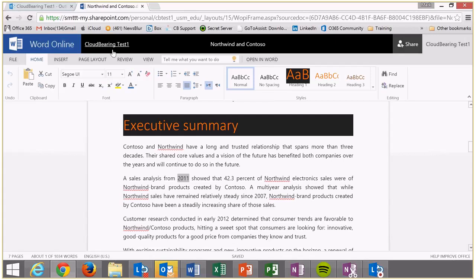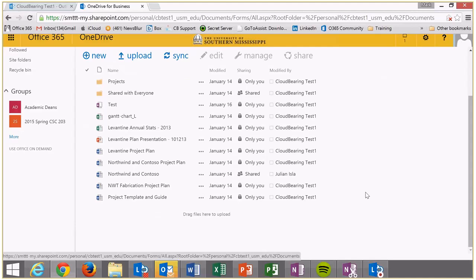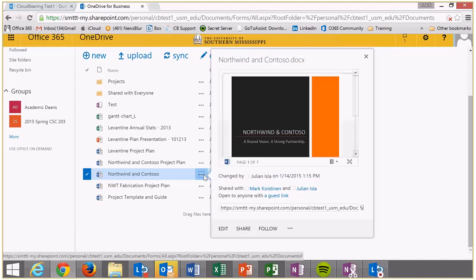I already know one of the questions you have. Let's back out. Well, how do I manage those changes? What if Julian comes in and makes a change last night and I don't like it? Or I don't even know what it is. What did he do? Well, all you have to do is come to the document. You see this ellipses? Remember we said that there's good things in there? Click on it. Just by clicking on that, look what I get.